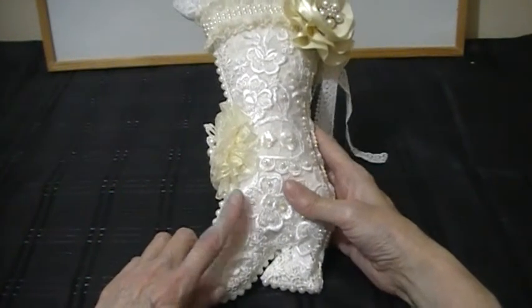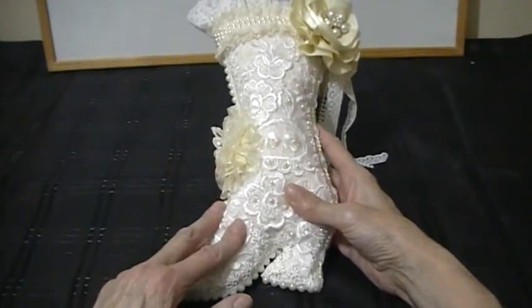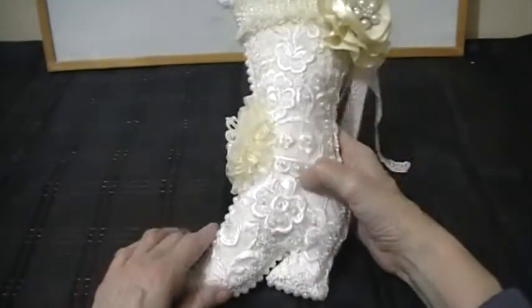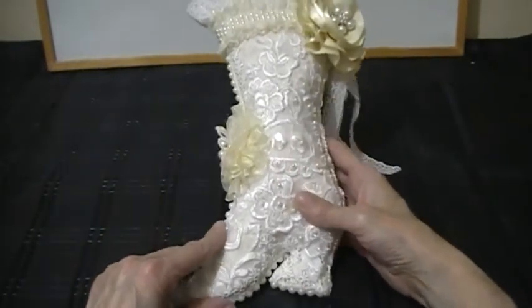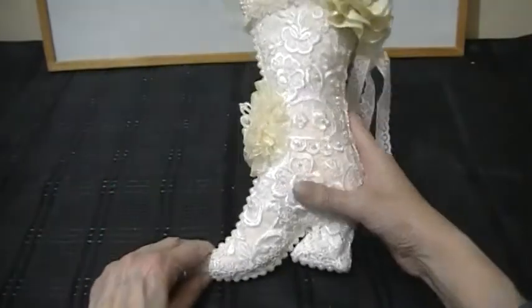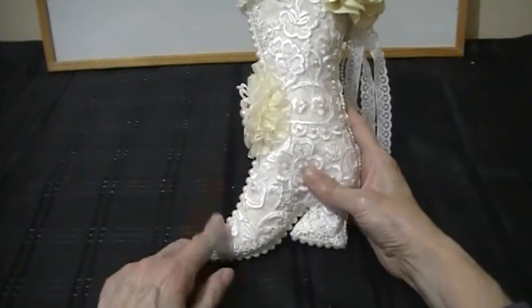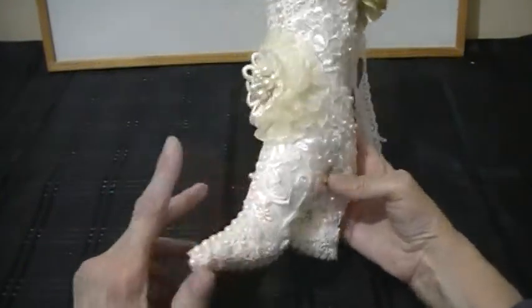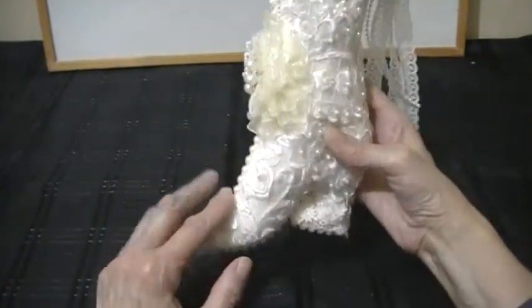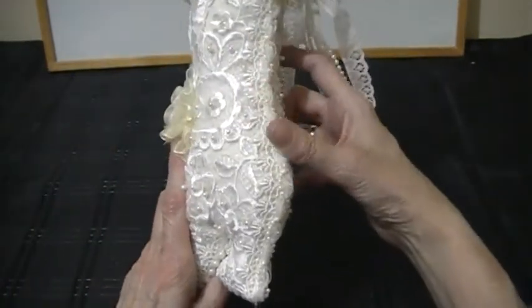For the main boot here, I got some wedding appliques and I cut them out. I cut each one out so it looks like that, and then I tried to arrange it on the boot so it would look pretty. So I did that on both sides, and then I ran another piece of guipure lace going right round the boot so it looked more finished. And then I used a pearl trim going down the front and underneath here. And on the back I used a different pearl trim.